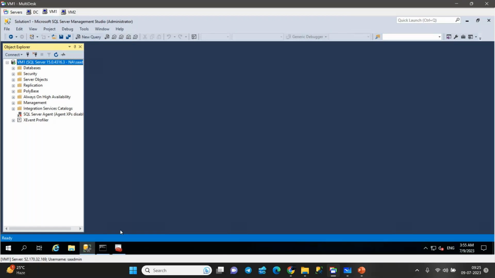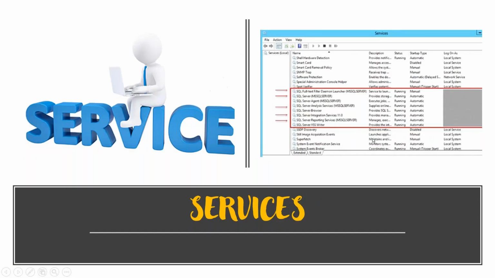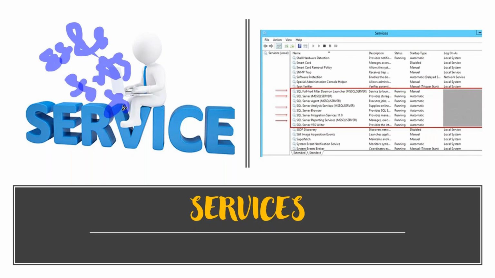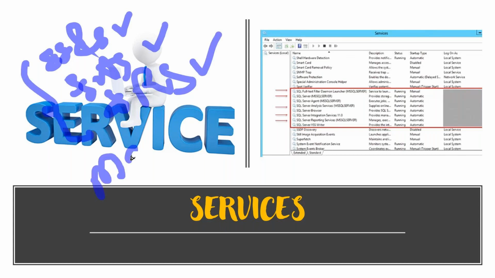And one more thing: the SQL Server service and SQL Agent service, by default you will get them when you are installing the database engine feature. Apart from this, there are three more services, which I told you we will discuss later: SSIS, SSAS, SSRS. Integration Services, Analysis Services, Reporting Services. These three belong to MSBI technology, Microsoft Business Intelligence technology.